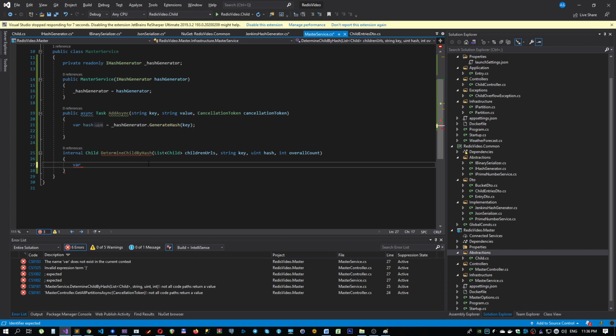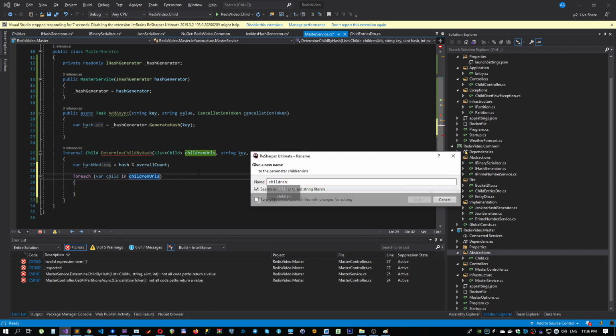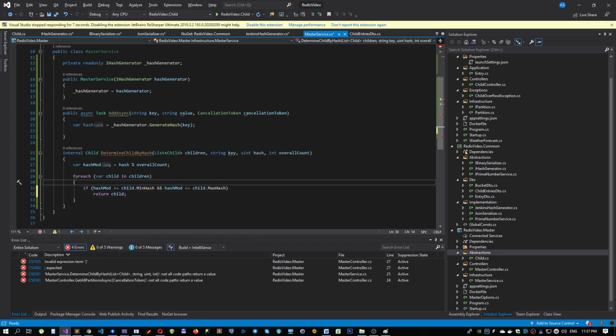And for sure, in order to go to this range, we should apply the modulo operator here. In case our hash mod is in the range of the particular minimum and maximum hash values for a particular child, we return this child and we will use it for sending the request to it.